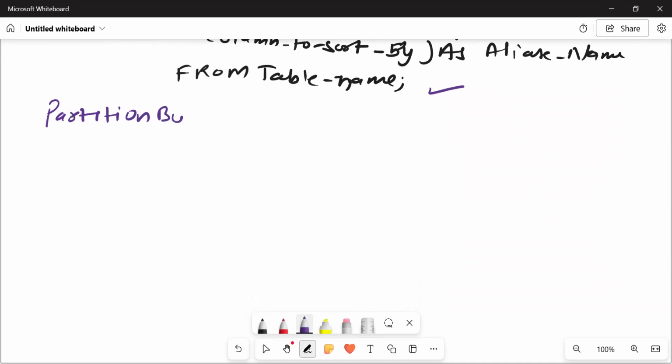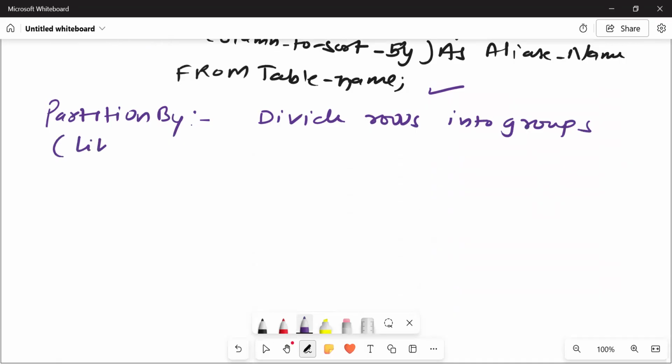PARTITION BY is basically used to divide rows into groups. Understood? Into groups. It's very similar to group by. Understood?